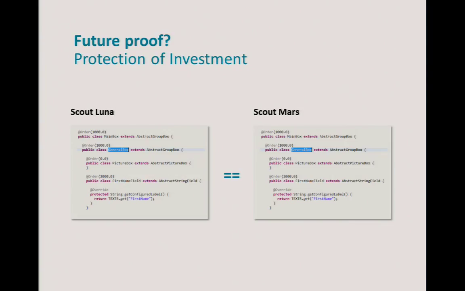There are certain parts which change from major release to major release because we don't want to lose the connection to what is supposed to be modern. But the important point is that this is the part where the organization is pouring money to get out some business functionality, and Scout helps you to protect that investment over a long time. This was also one of the reasons why we were too shy yet to move to JavaScript. We have a high expectation that Java will happily survive the next 10 years. We are not so sure about JavaScript yet. It's really coming, even on the server side, but we didn't dare to do such a move yet.